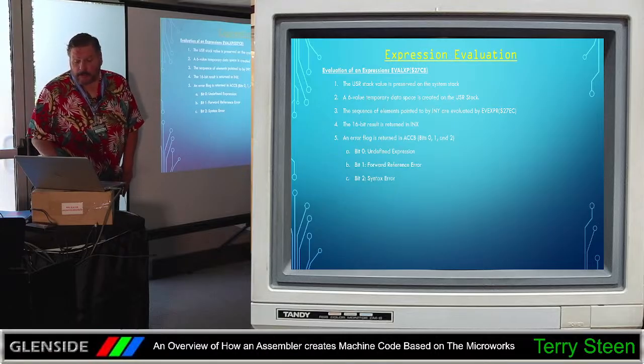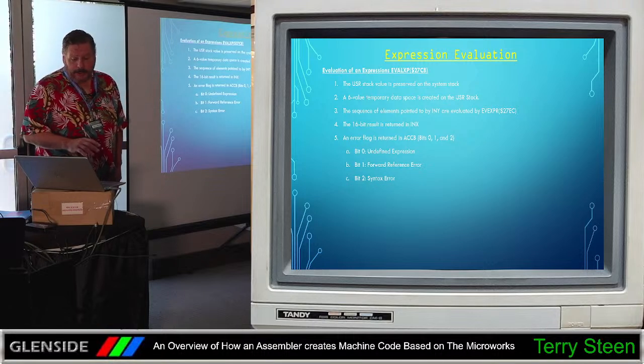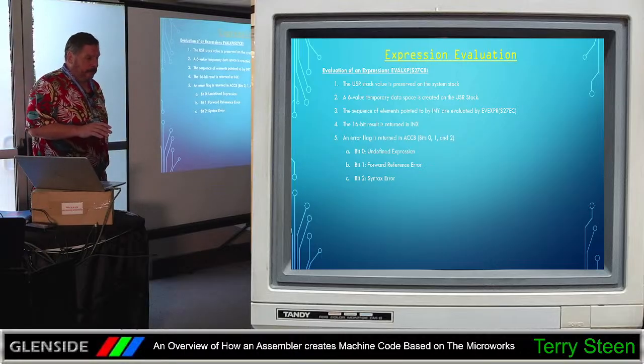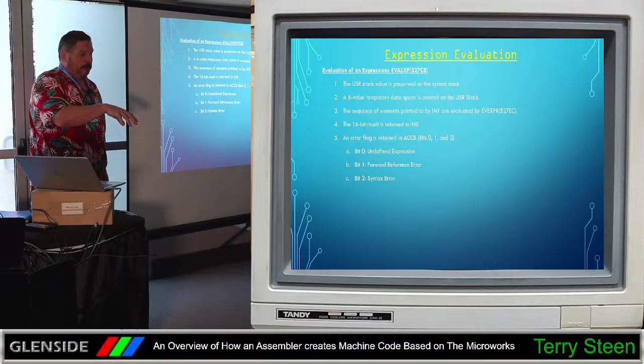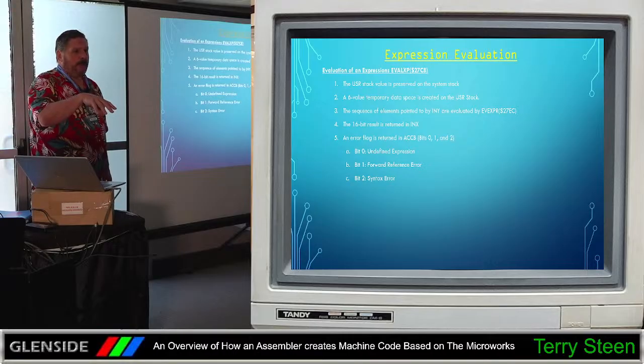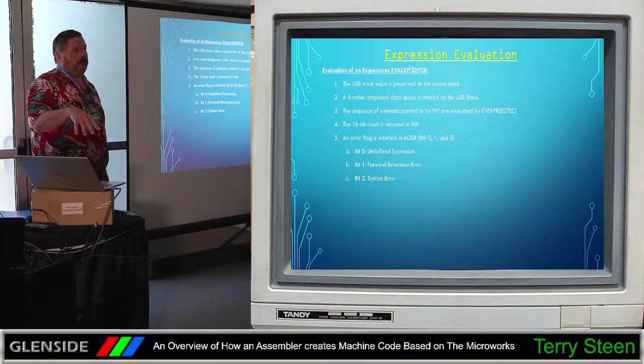And let's see, expression evaluations. The way that it does it is, like I was talking about before, if I evaluate an expression and I get done figuring it all out and I want to do something else because I'm going to add or subtract, I need to have it stored someplace. So the first thing it does when it goes into an expression evaluation is it creates a 16-bit user stack. And that's where it stores all the information for the evaluation.